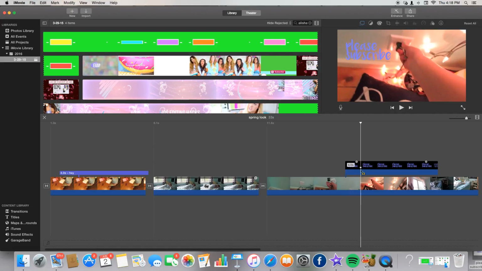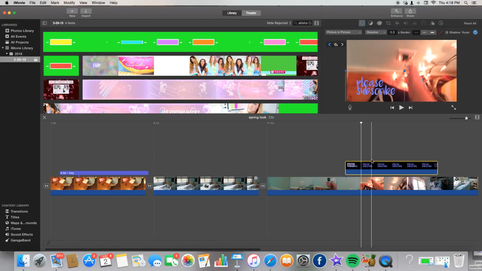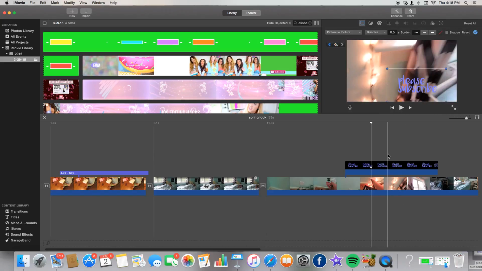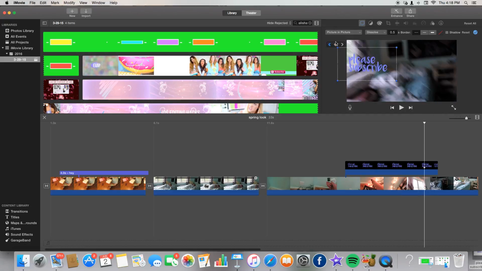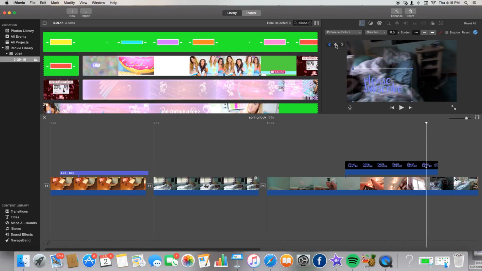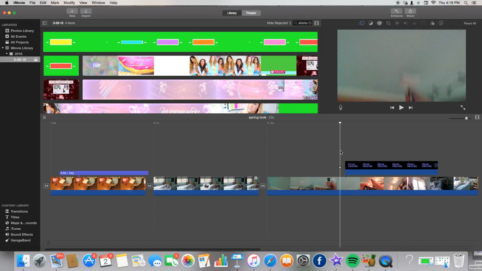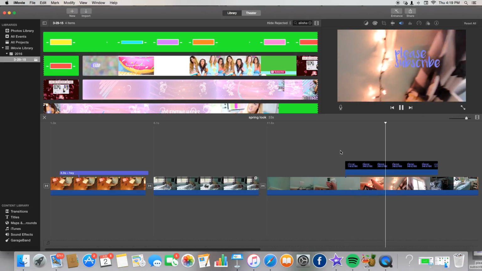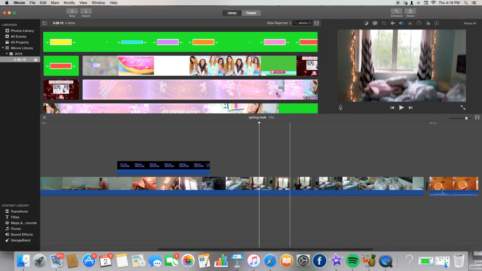Then I'm going to go over, and I'm going to click this button again, and I'm going to bring it down. Then I'm going to click this button again until you've made it look how you want it to look. And I'm going to bring it up here and down. And then I'm going to swoop it out. And okay, perfect. And then it looks like this. Perfect. So that's how it looks. It's a really good trick, and I use it all the time.